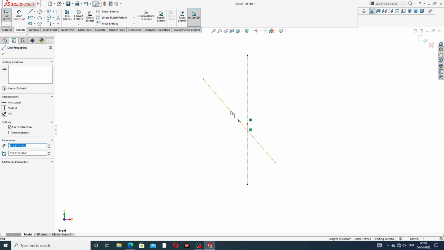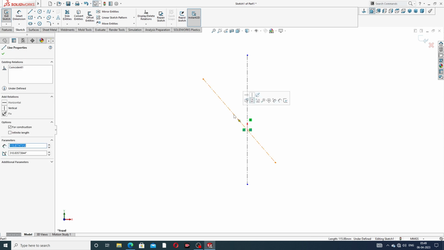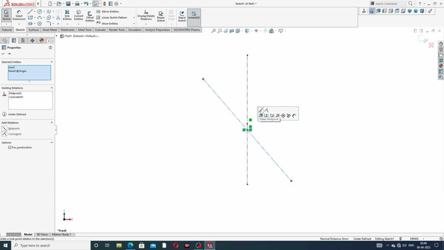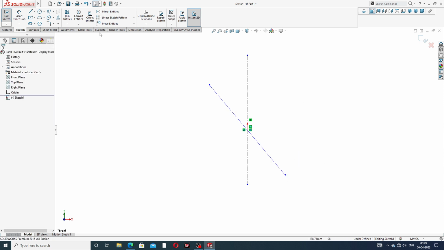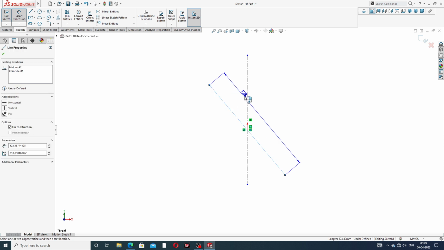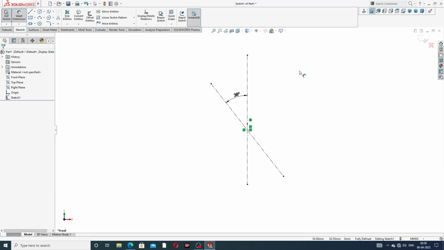Select this line, press the Ctrl button, select this point, and use Coincident. Again select this line and this point and use Midpoint. This is very important. The angle between these two lines is 38 degrees, and this is very useful.